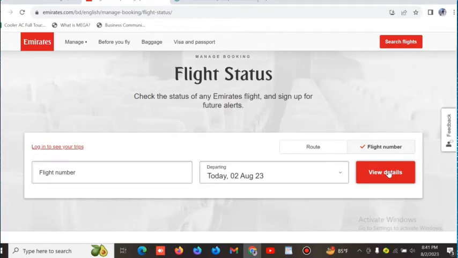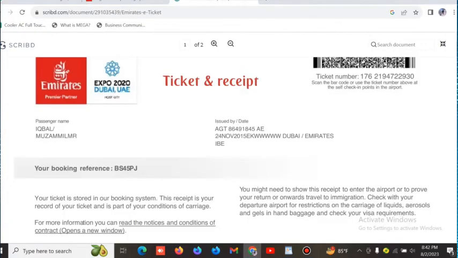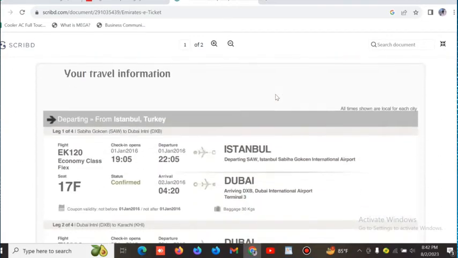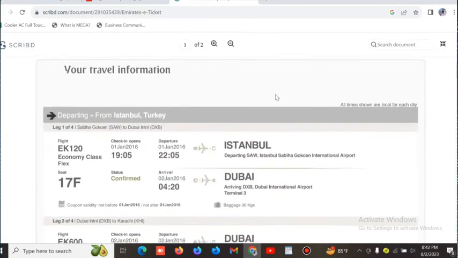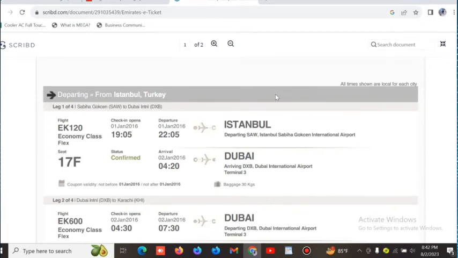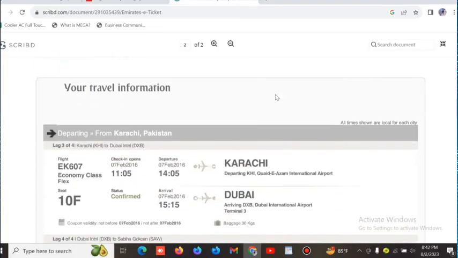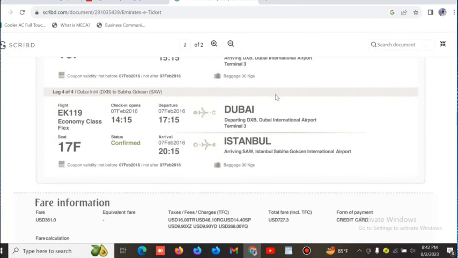flights that we have booked and we can see the flight status from here, and this will look like this. And from here we can see the booking reference, we can see the travel information like where we are traveling from and where to travel, and then we can see the ticket details, we can see the ticket numbers and reference code and flight details and everything. So here is how we can check Emirates flight.